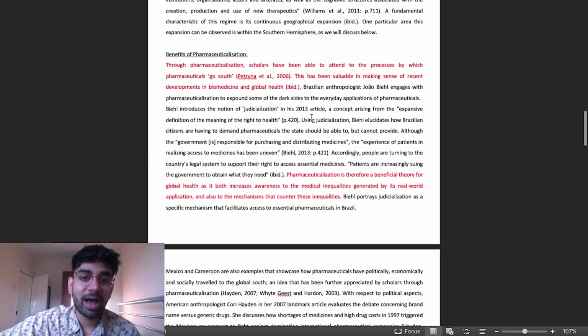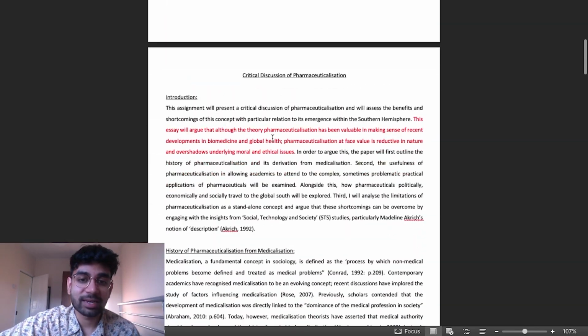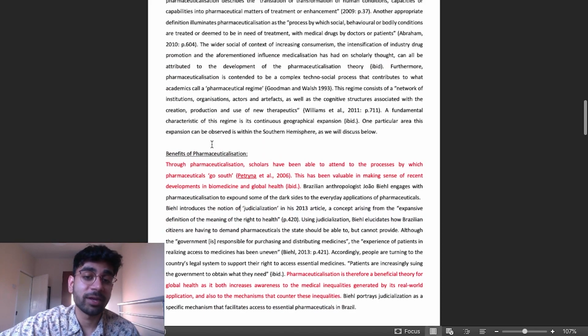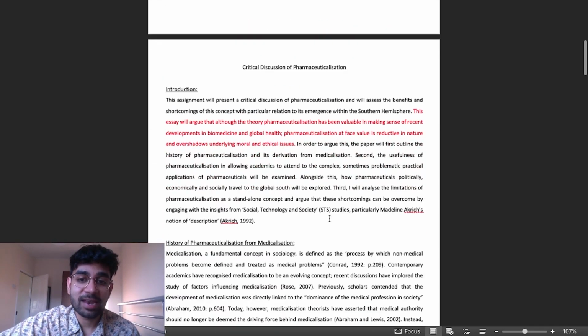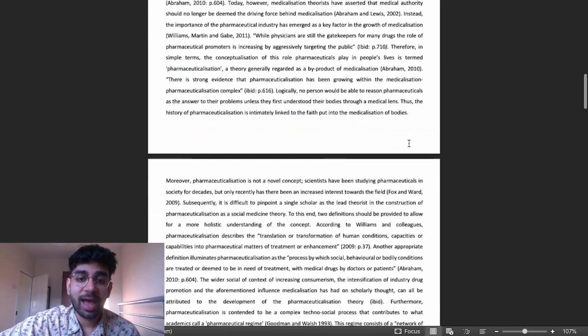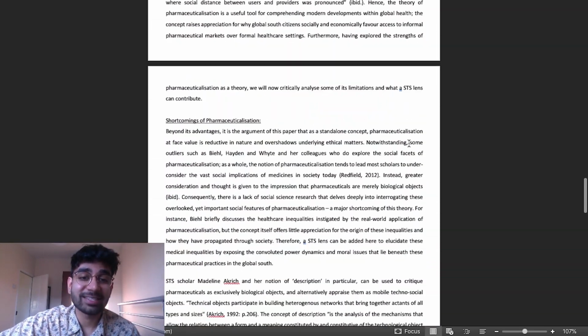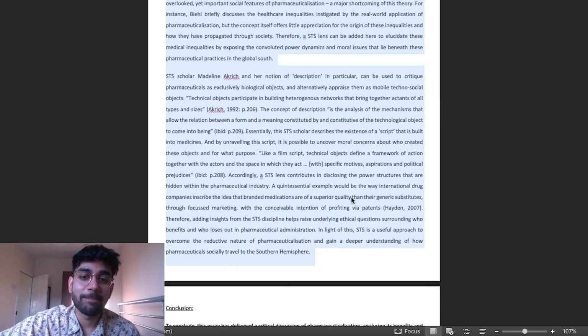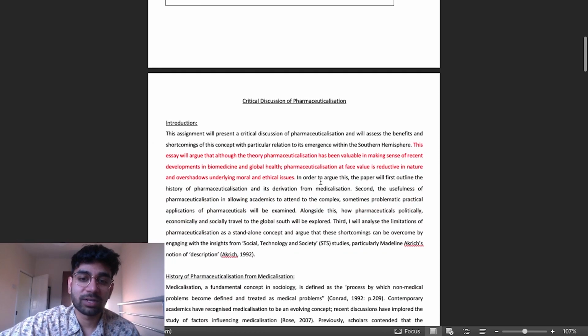And so my main argument here is that, yes, the theory is beneficial, and I've shown that from the first 2 main paragraphs. Then where I talk about a different perspective, I've actually incorporated that into my core argument, that pharmaceuticalization has bad aspects to it, and I have an entire section which opposes or goes against my main core argument, which is that pharmaceuticalization is good.